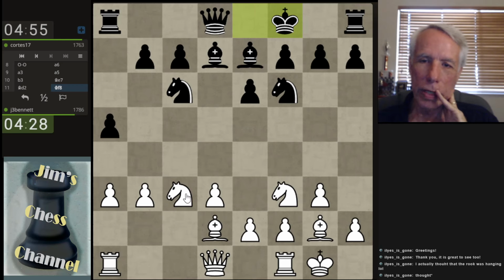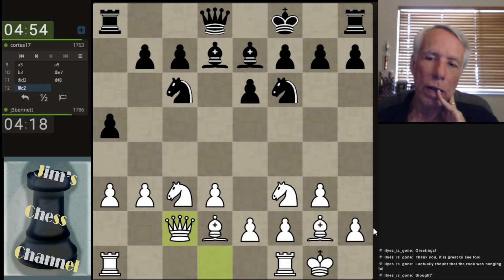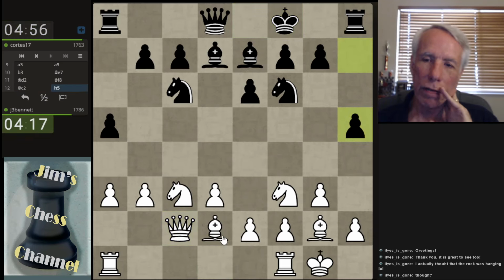Okay, I want to move this knight out of the way. But that's not going to be a safe square for it. Maybe I'll come in here with the queen, give the knight a square over here. Oh, so he's just going for the attack.